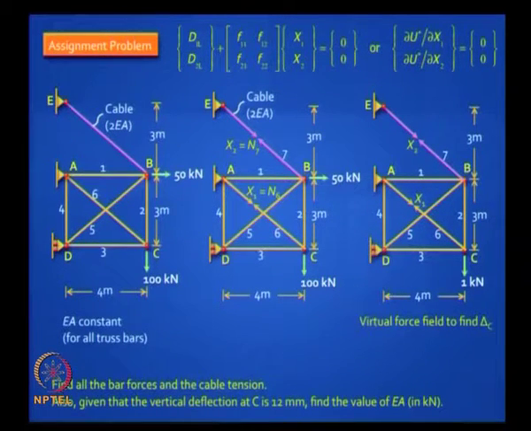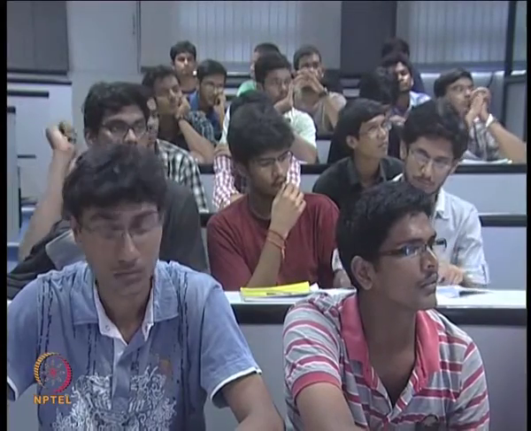But that's a lot of work. Can we make it simpler? I have hinted at this when we covered the principle of virtual work, the unit load method. There is a tremendous power in that method. You need to analyze this truss, right? This truss is statically indeterminate. You need to solve a 2 by 2 matrix to get x1 and x2 in this part, right? What's a simple way out?